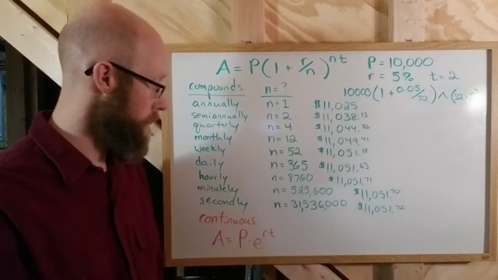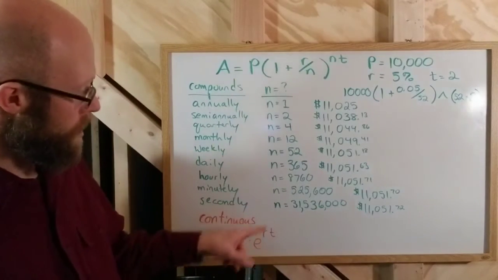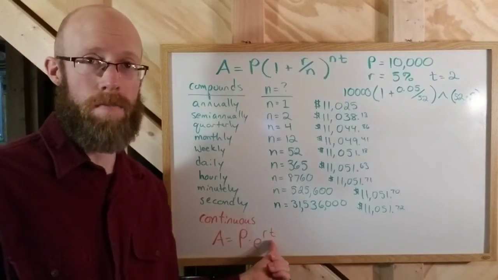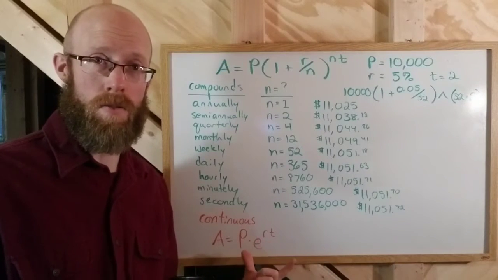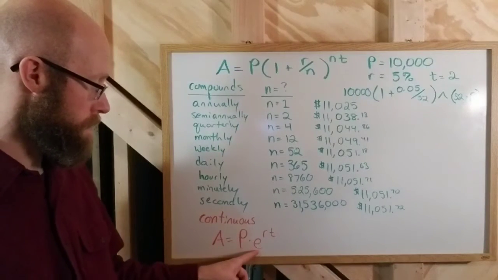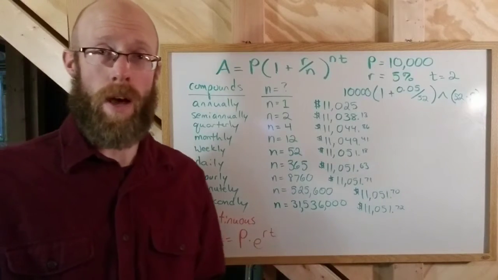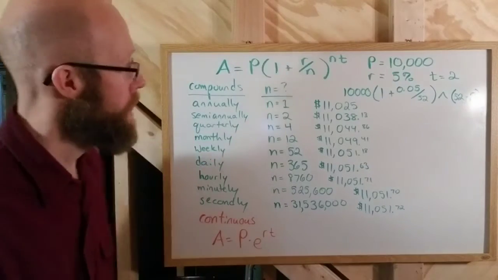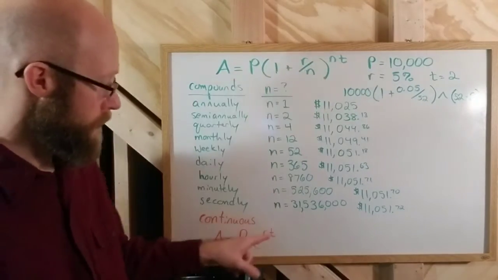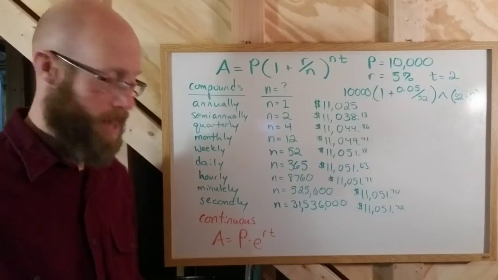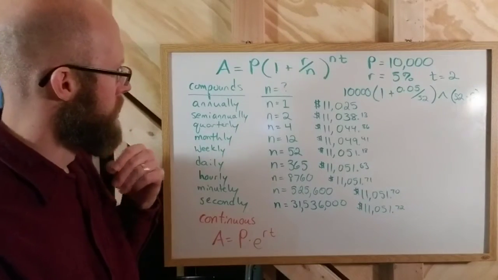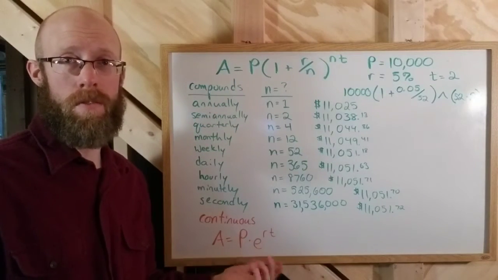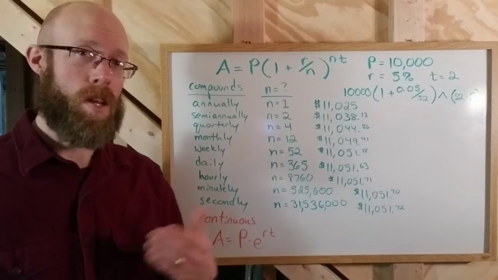It is very interesting, because what you might notice is that the exponent goes from nt to now rt. The n disappears. In fact, there's no n in this new formula. It's A equals P times this number e to the rt. There's no n in there at all. That's because obviously you can't plug in infinity, right? The r and the t both show up, and so does the P and the A. The only thing missing, you don't have that 1 in there. But now we have this new number here. It's a letter e, but it's actually the number e.